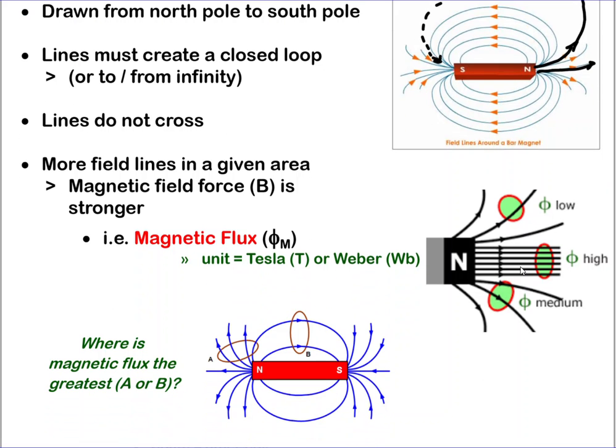And so in this picture here, where we're zoomed in on the North Pole, you can see there are lots of lines leaving the North Pole of this magnet right at the pole. And so this would have a high magnetic flux or be a stronger magnetic field right here. Here we see 2 lines passing through this circle, and so this would be medium. And as we move further out, we end up with just 1, so this would have less magnetic flux, or the field would be weaker here.